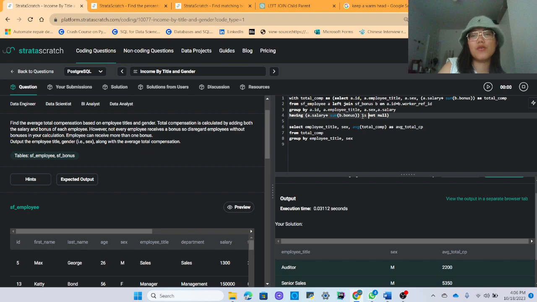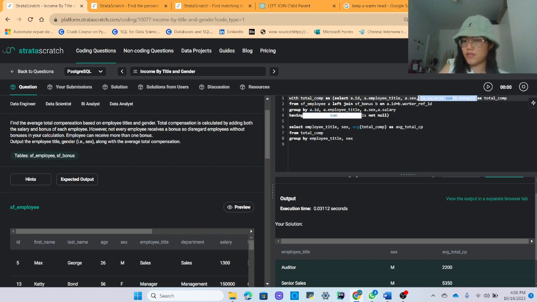Another mistake that you might make is you don't use a CTE and you do an aggregation from the get-go for title and sex, and that would miss out on a bunch of bonuses. The bonus didn't calculate the right way, because this calculation right here is very, very important, and there's no way you can express that in an aggregation just by title and sex.